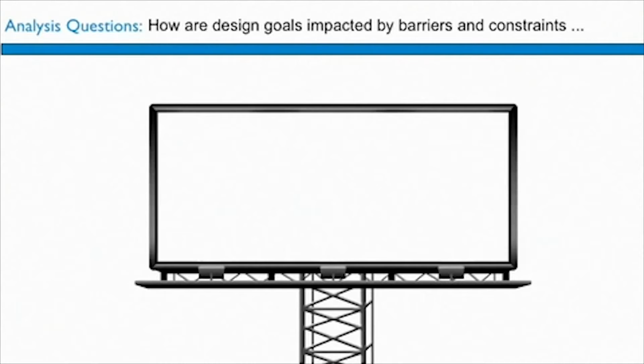One example of constraints is space. Now, space is not unlimited on a billboard, even though they are generally huge. We do have a very specific space requirement that we need to take a look at. In addition to the size of the board, we also have to take a look at the proximity of the viewer to the board. So we know that people generally don't look at large billboards really close up. So this is going to impact how we go about creating a visual experience for them, since we know they're going to be pretty far away from the board when they're looking at it.